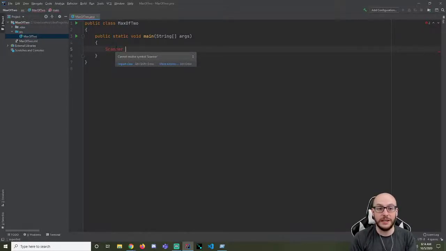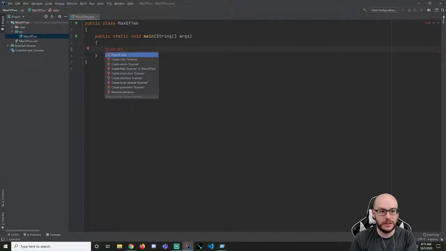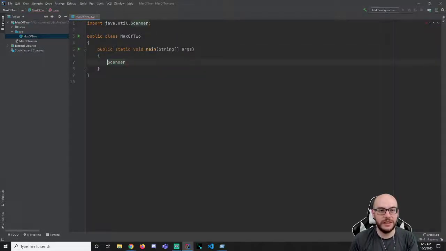You could directly import the class with Alt-Shift-Enter, or more actions. I'm actually going to hit this more actions and just kind of see what it's giving us. We could create it. But the top one says import class, and so I'm going to hit enter on that, and again, we can import it. So if you manage to skip the IntelliSense, there's still options on how to bring that in.